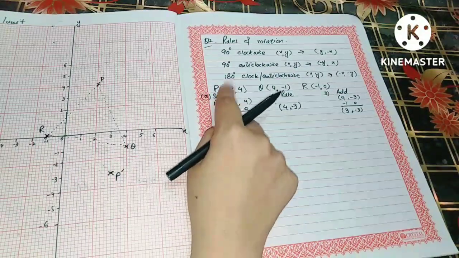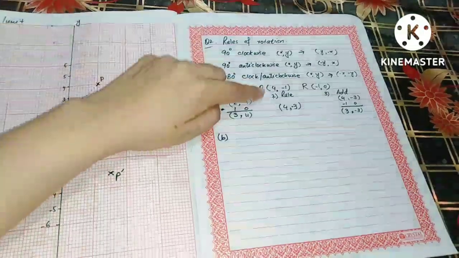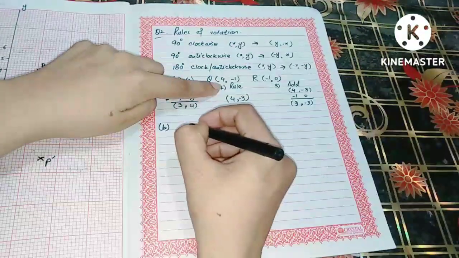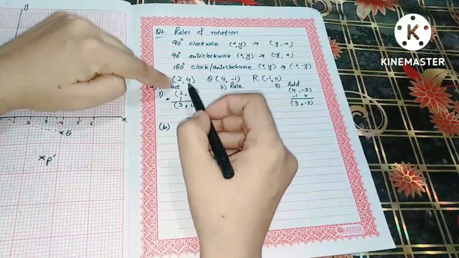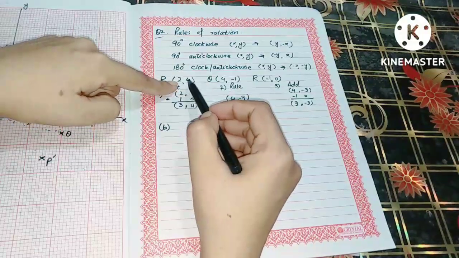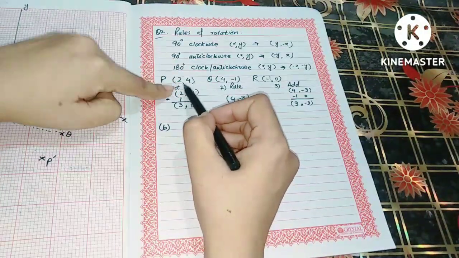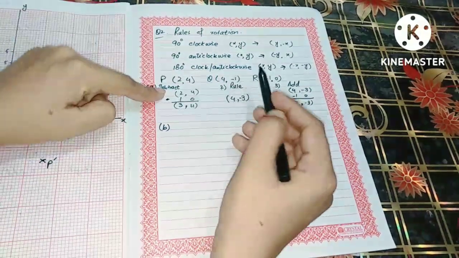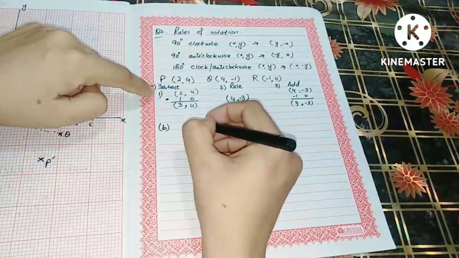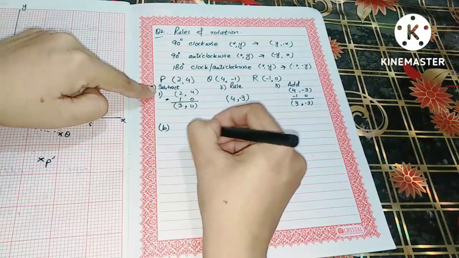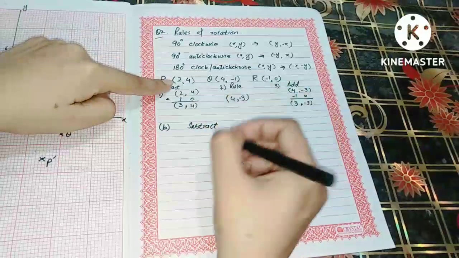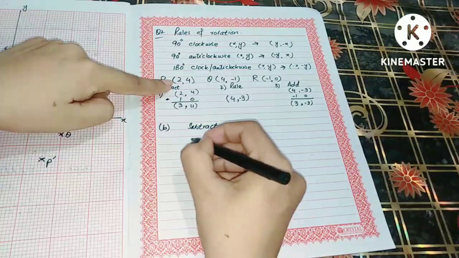about P. Now you have to rotate this point. So write down these coordinates. Again, follow the same steps. First, you have to rotate it about point P. So you will subtract this point from this. So the first step is subtract. Subtract this from this. So 4 minus 1.